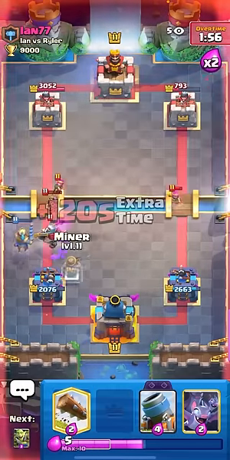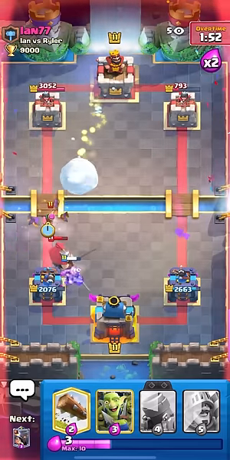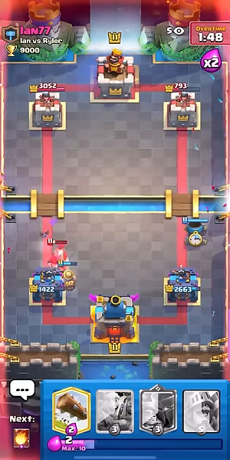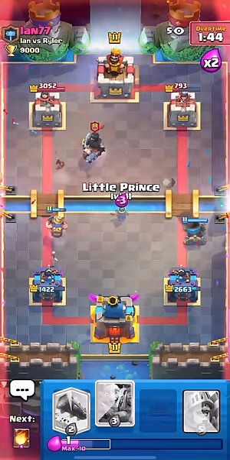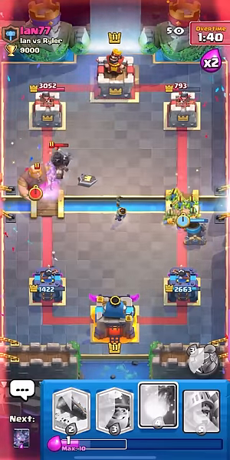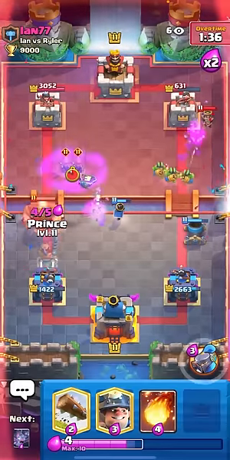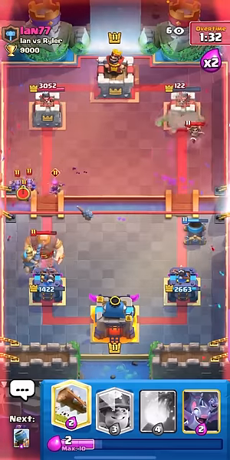Nah, I didn't miss it. I was just trying to hit the Little Prince. I feel like I'm too good for a Giant Graveyard player. I shouldn't be playing Giant Graveyard. I feel like these decks are better the worse you are at the game, actually. Oh wait, look at that Archer. Look at that Little Prince. It kind of went crazy.